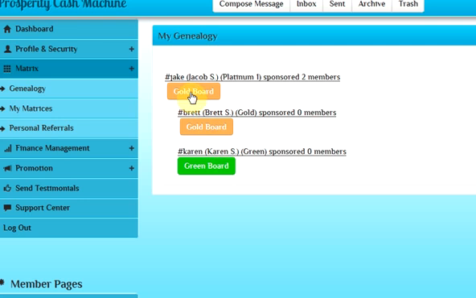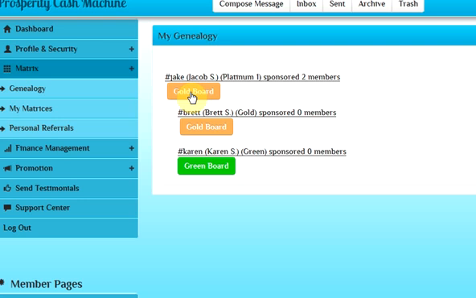Now because this member is actually on a gold board, if he refers somebody now, the system is going to find his closest possible related downline member on a green board. And closest possible related means a personal referral. But if he didn't have any personal referrals on the green board, in other words, they had all already gone to the gold board, the system would find his personal referrals, and so on down to find the closest related downline to him. It also goes by time and date stamp.